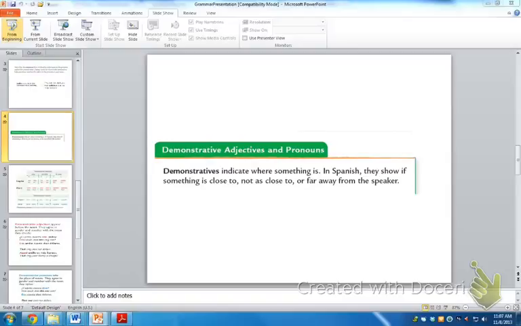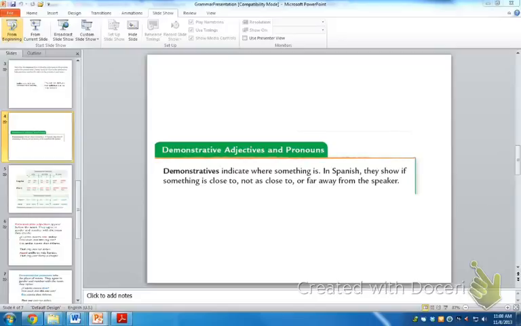So, I guess our first item of business would be to discover what exactly a demonstrative is. It indicates where something is. That is the most basic description. It tells you where something is. Like on Zach's desk, I like, fill in the blank, book. I like this one, I like that one, and I like that one way over there. In English, we say this book, that book.